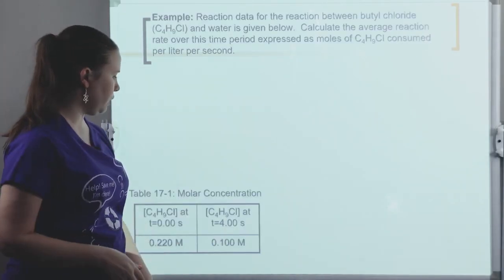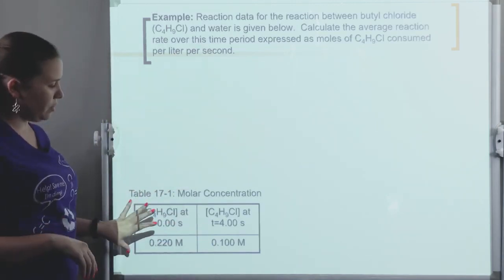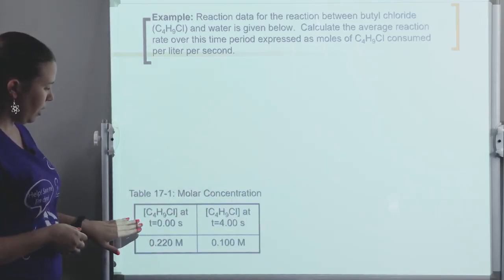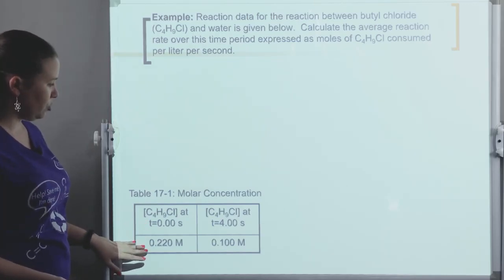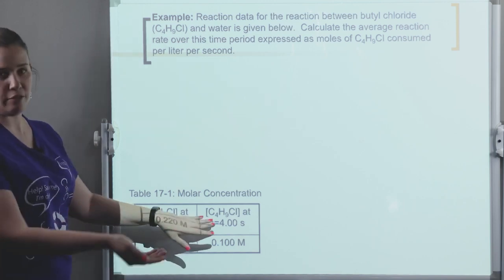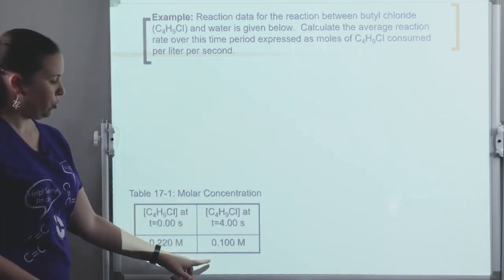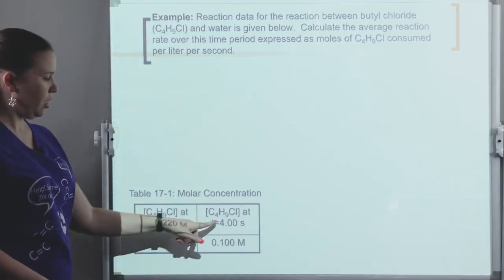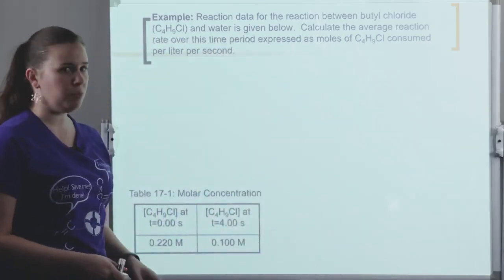So let's look at an example here. A lot of reaction rate questions are going to come out of tables, they're experimental questions. So we can see the table down here that at the 0 time, meaning at the beginning of the experiment, I had a concentration of reactant of 0.22 molar. Then as I let 4 seconds pass, the concentration goes down to 0.1 molar. So I'm going to look at the change in concentration, or my change in quantity, as it compares to that 4 seconds.